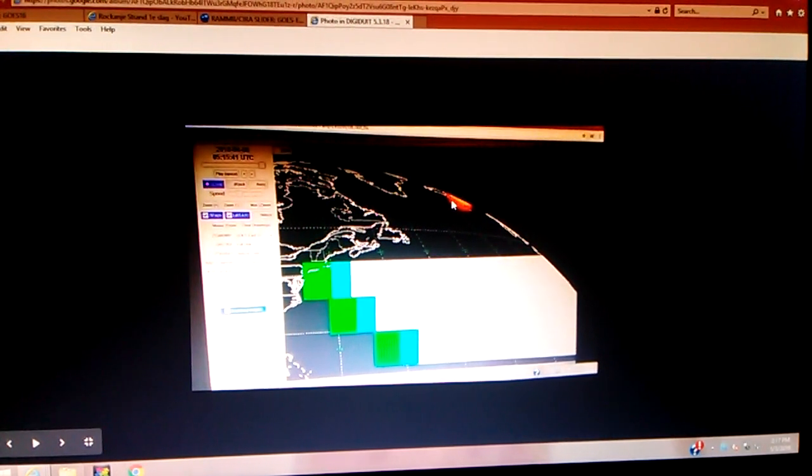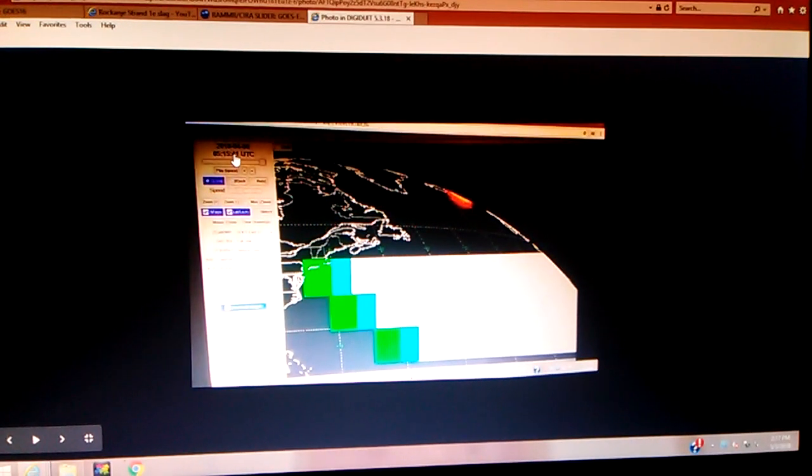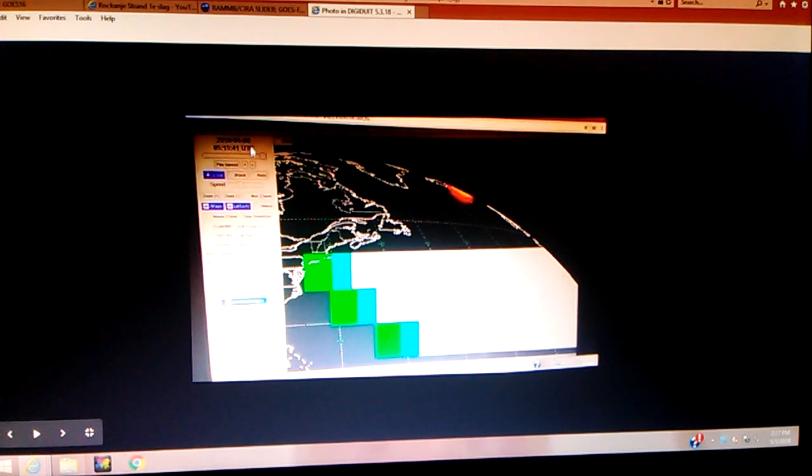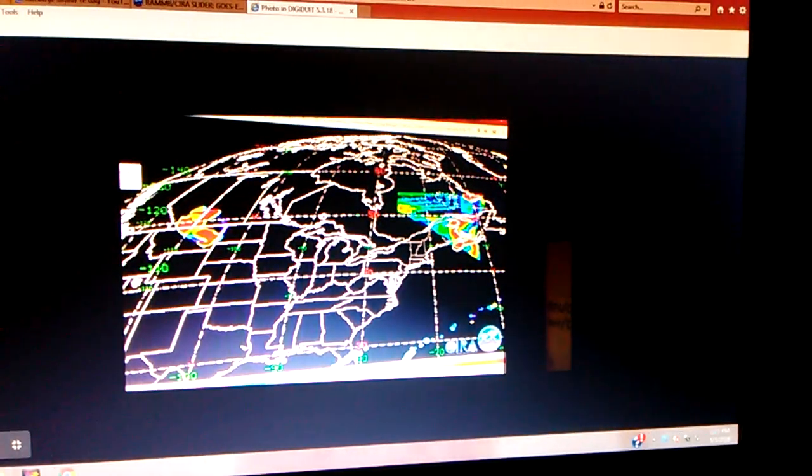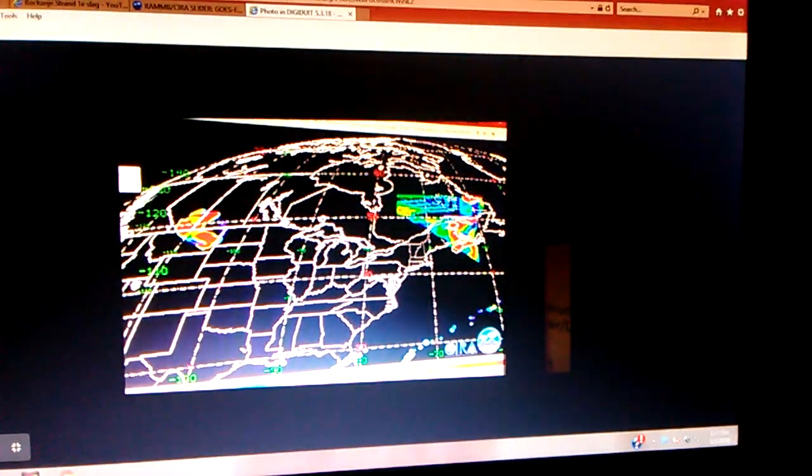And there's another orange flash. This was odd. That was recorded on April 8th at 05:15 UTC. These are all screenshots out of my videos. So if you go back in early April, you'll see all this and check out my videos. But the energy patterns on the GLM, I'm just boggled why they're not showing up on the Schumann resonance.